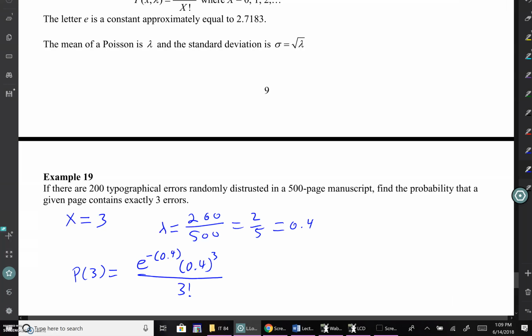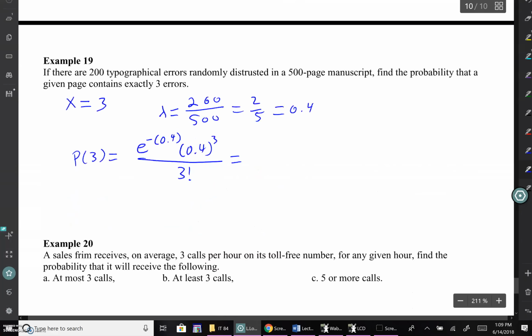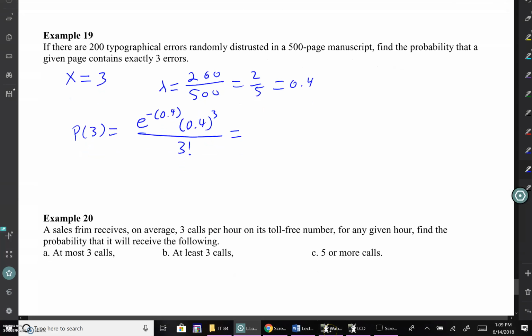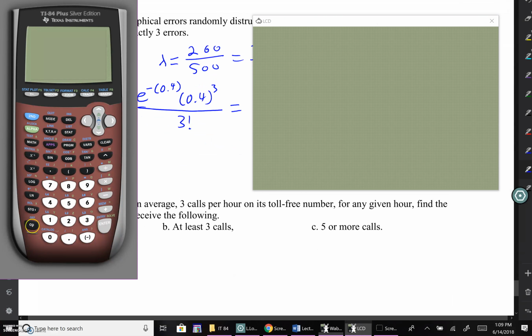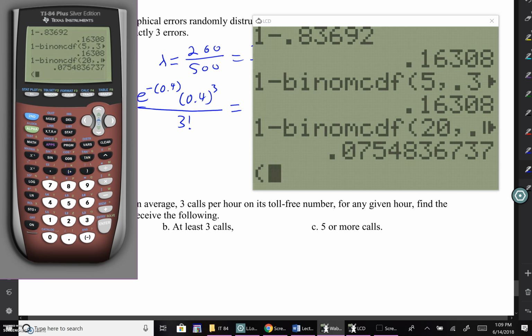So notice we didn't actually need an n here. They didn't give me an n for the overall sample size. So I have just my x and a mean that I can work with. All right, let's try to figure out what we can get for this. I tend to put it all in my calculator at once. You can do either way, pieces of it at a time. If you do it all at once, you've got to use parentheses for everything.